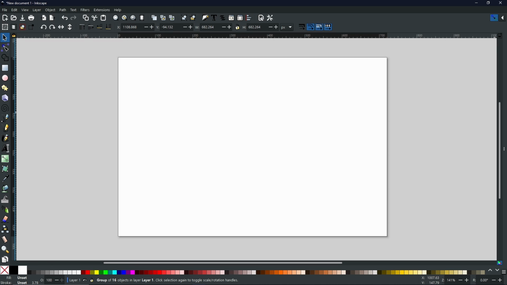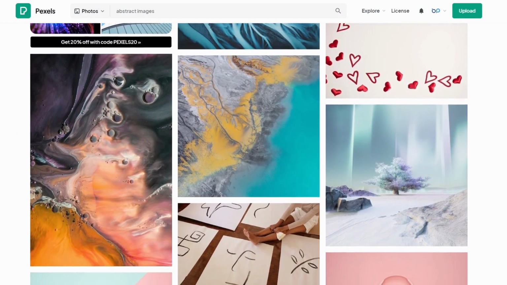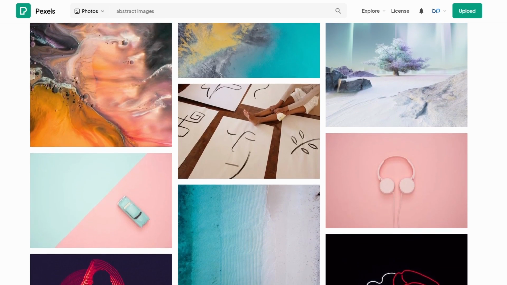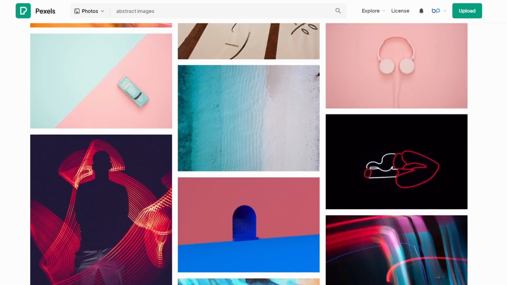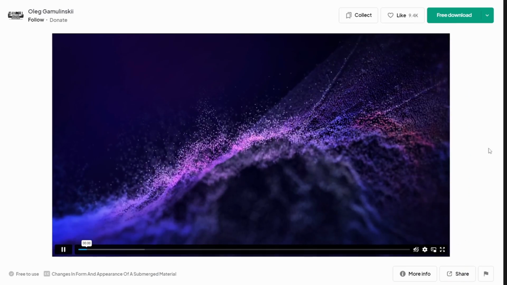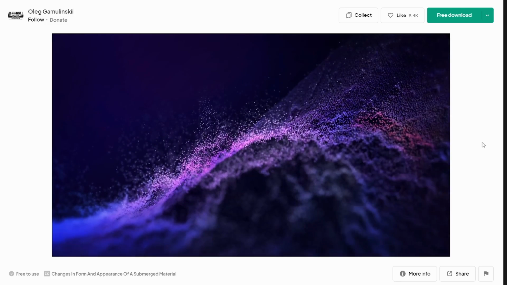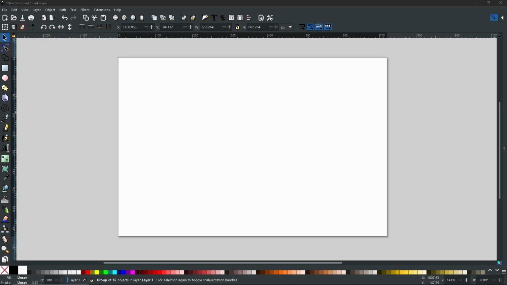So let's begin. Now, first you're going to need the aforementioned background, the static image that is going to go behind everything. Now, for this, I go to Pexels. I really like Pexels, I always have, and I strongly suggest going and giving them a try. Everything you can see on there is going to be free to use. Also, it's worth mentioning that it is just as easy to use a video file rather than just a static image.